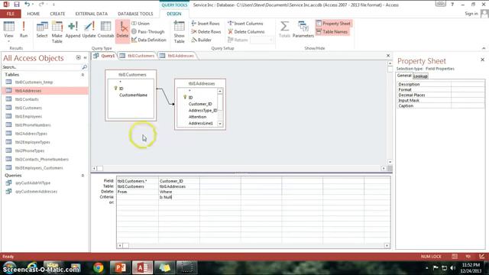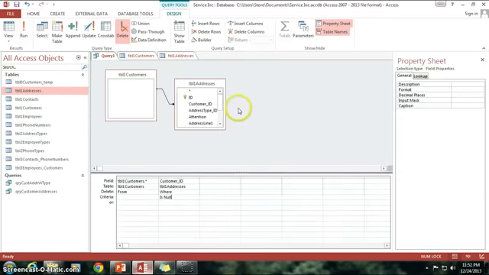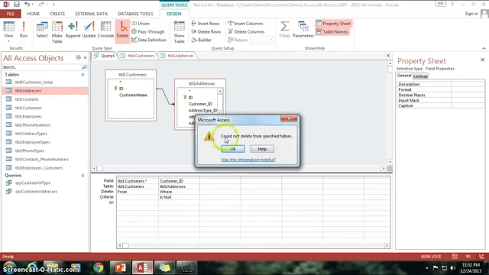But this is a really key and crucial piece of information, something you're going to need to know how to do, because targeting your data and making sure you're deleting the right information is very, very important. So I'm going to go ahead and click on View, and we can see there's hyphenated corp. That's the only customer that I have in my list that I do not have an address for. Alright, now I'm going to go back here, and if I click Run, I'm going to get an error here. It says could not delete from specified tables.